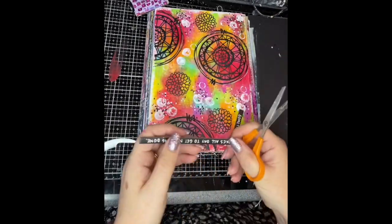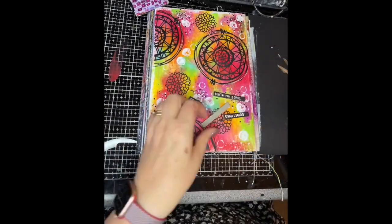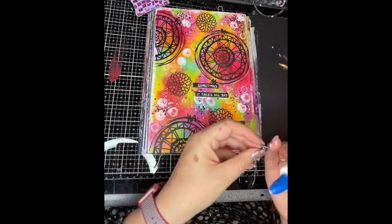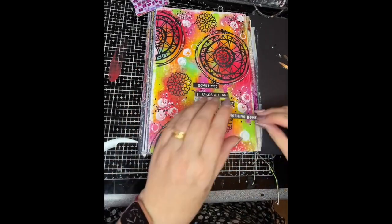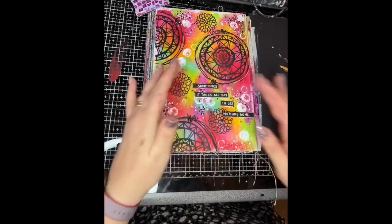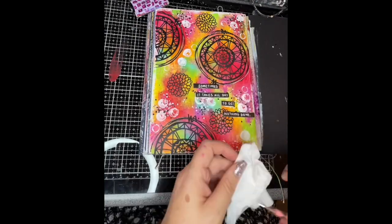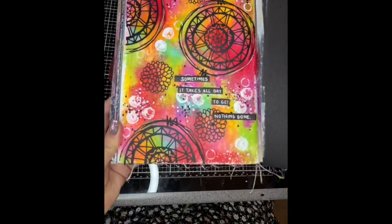Then I decided I would use one of the phrases that came in one of the previous days on the calendar, because it's black with white writing. It fits with the vibe that's going on with the page. I used PVA glue to stick that down after I cut it up into smaller pieces, and that is the finished page. That is it.